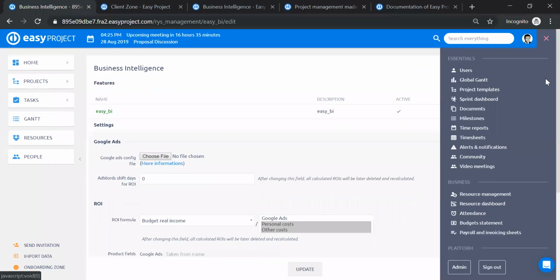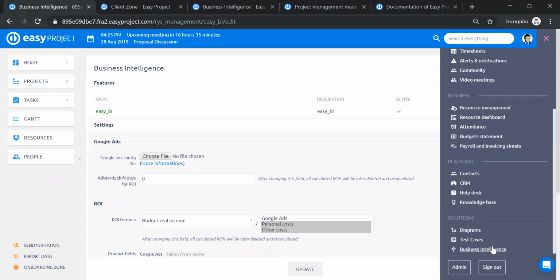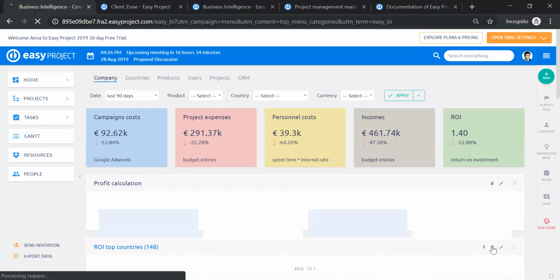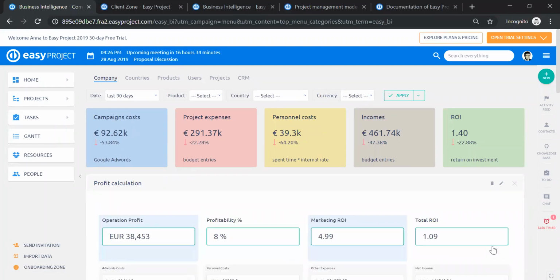So let's go back to our business intelligence. As I mentioned, to sum up, business intelligence is a great tool for people who are reporting and also for people who are overseeing things. So very good for managers and executives, because here you can analyze your whole business in one system, in one software. That's already the great advantage of Easy Project, because you can run your tasks and your projects, your resource management, your finance management, your sales. You can do all that within Easy Project.